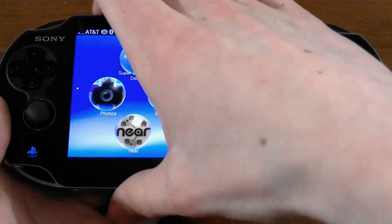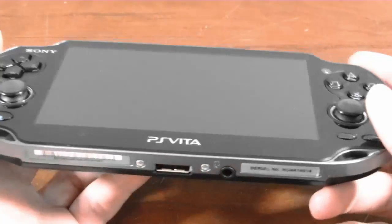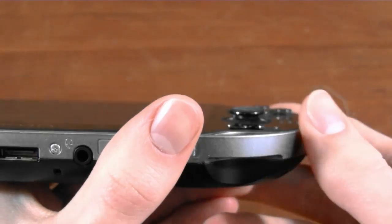Another thing I really like are the controls. The PS Vita is packed with pretty much every control you can think of. It's got a D-pad. It also has dual analog sticks. These are fantastic. In fact, I'll get you guys a nice close-up. It's got nice action, and you can see they protrude up quite a bit.